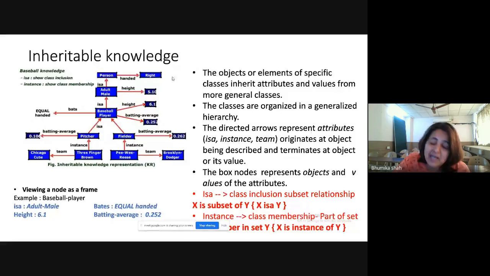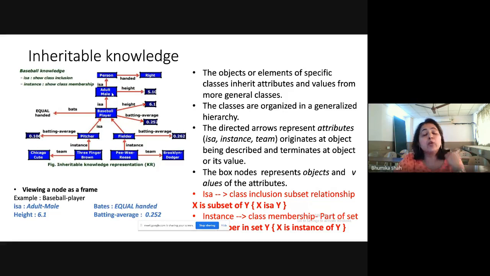Are you getting this? Suppose I'm talking about the weight attribute of a person. What is the weight of PV Rees? How will you start? Locate PV Rees. Is the weight attribute available? No, so you cannot directly return. So travel the instance relationship to fielder. Is the attribute available? No. So travel the hierarchy. Go to baseball player. Check. Is the weight attribute available? No. So once again, travel the hierarchy and reach the superclass, parent class adult male.